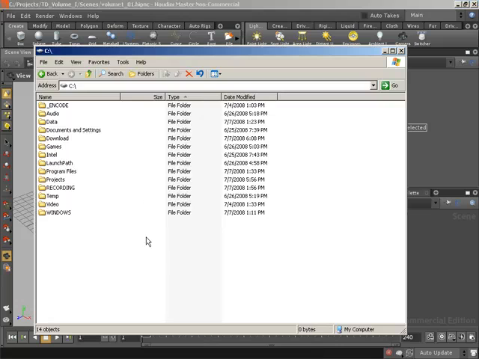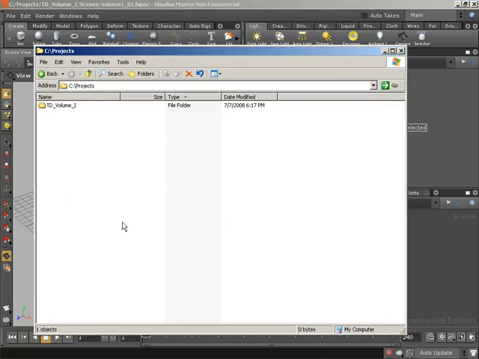If I open up my C drive and come down here to projects, basically we started out with Steve creating a projects directory. Inside the projects directory, this is where we'll be creating all of our various projects. Now, we are working with TD Volume 1, it's the Talented Ball, and it's going to be broken up into Volume 1 and Volume 2.